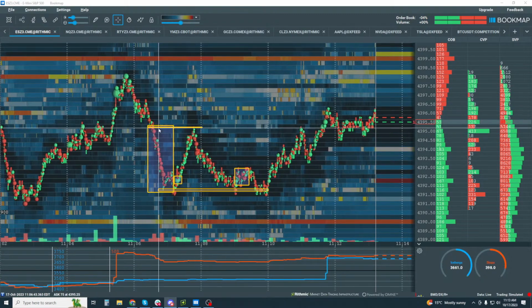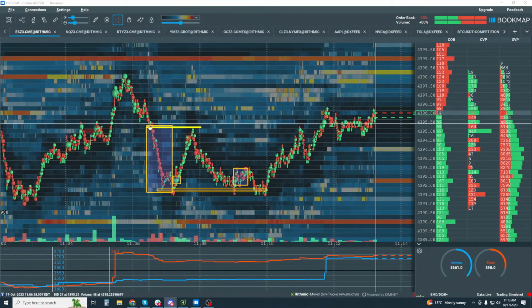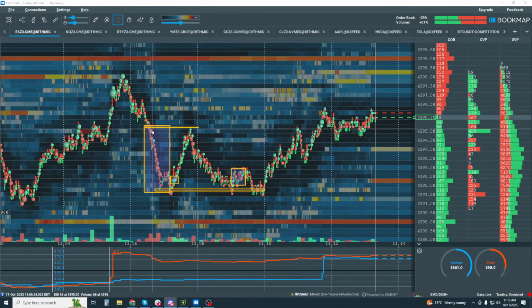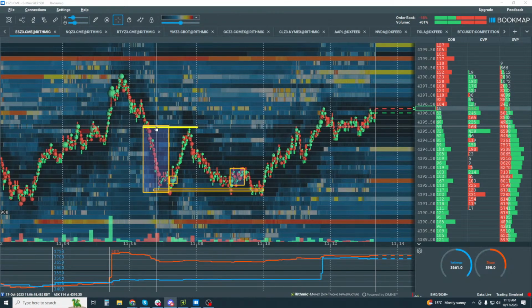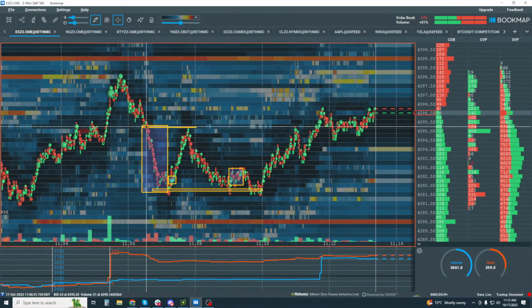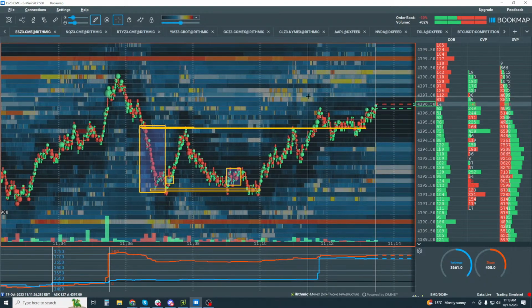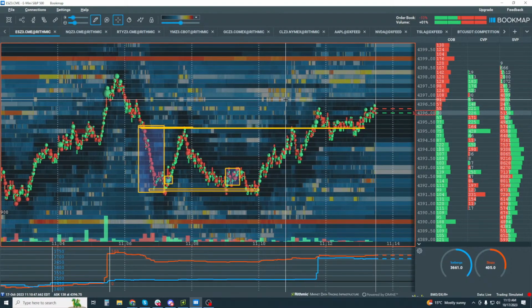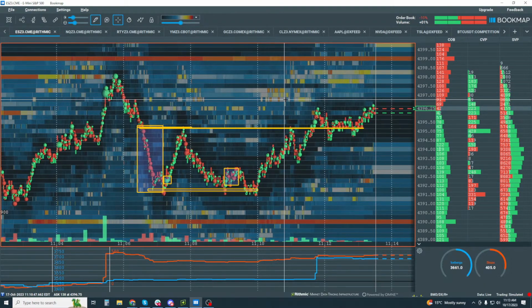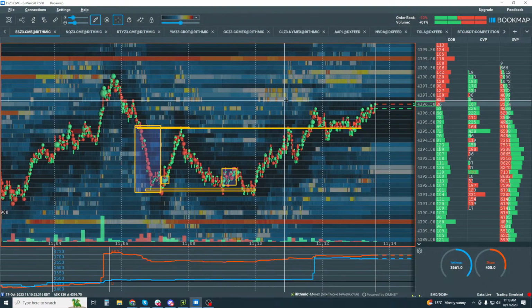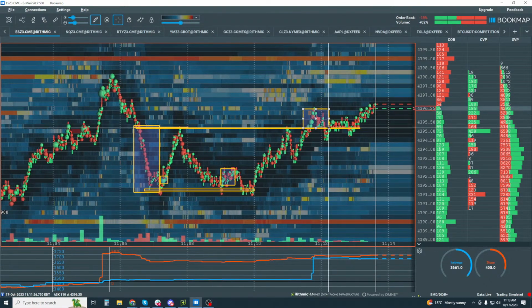Okay, we are above that selling in here, right? That's a good thing. See how we can see that here. See where the sellers came in here. And see how there's buying above it now. And most of the buying was in here.